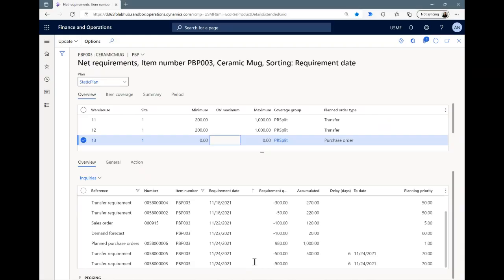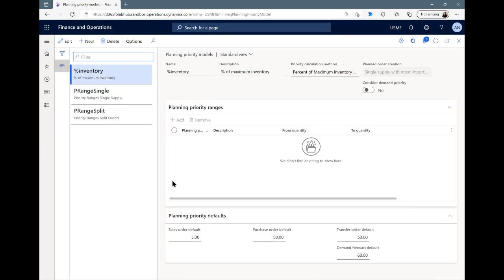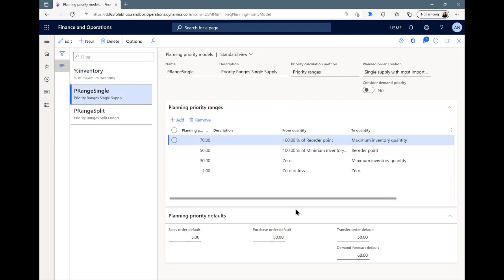Maybe Christian, it makes sense to go back to a planning priority model and just talk about the hierarchy, because we do have those. For example, we have a transfer order default and a purchase order default, but none of my requirements came out using those, right? Because for transfer orders and purchase orders, if we're using priority ranges, then that supersedes the default, right?